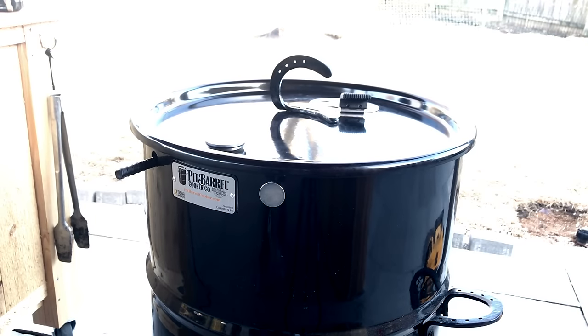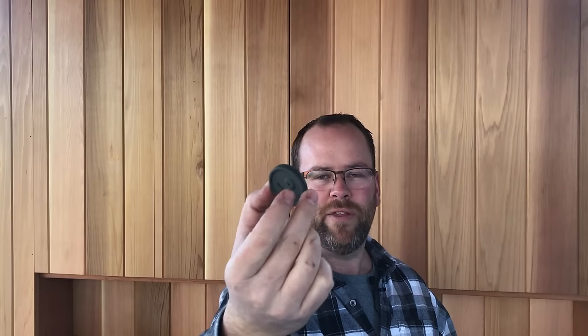There's only one other thing I'm going to talk about that I'm going to probably add as well. We're going to do one more add-on, which is probably not necessary, but I thought it'd be pretty cool. And that is, Weber makes these little grommets. Hopefully that's focusing. We'll take a better shot of it in a second. They're made for just sticking a temperature probe or two inside the smoker without going through a lid or going through the rebar opening in this case.